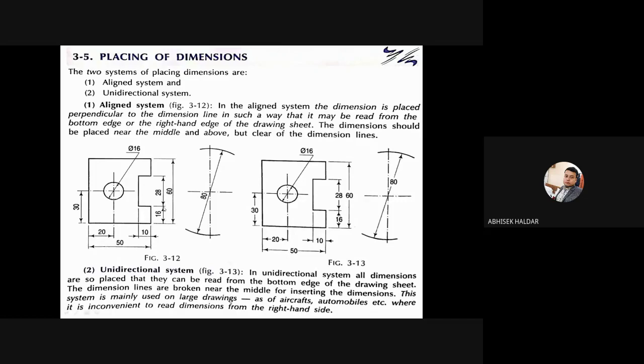But here you see carefully that whenever I am giving the vertical dimensioning, this vertical length is my 60, which means 60 millimeter. From this point to this point it is my 60. Here I have given one extension line, here another, and in between I have placed the dimension line. Now where do I have to write this value? The rule is from your right, above the line. I repeat, from your right, that means this is the direction.